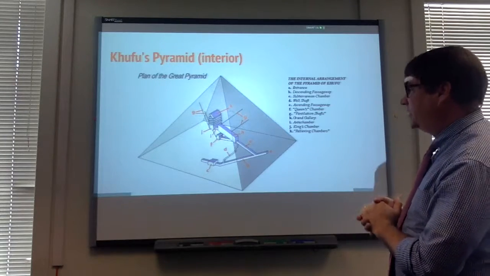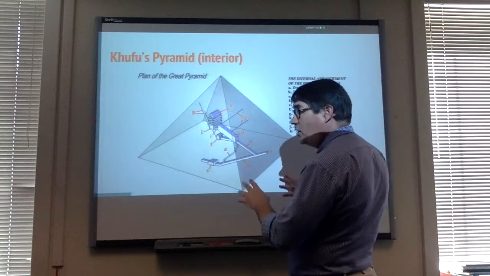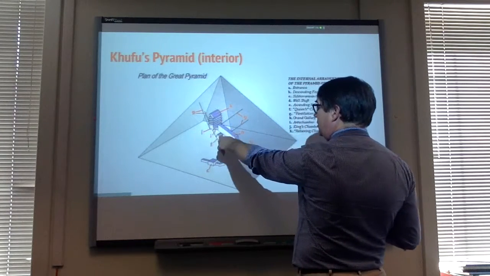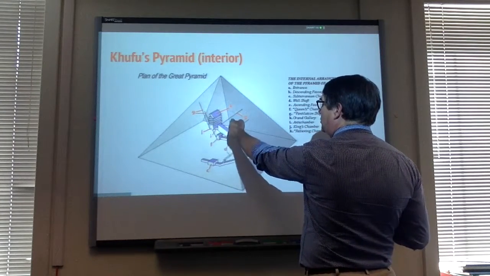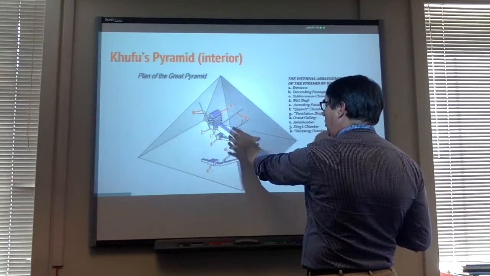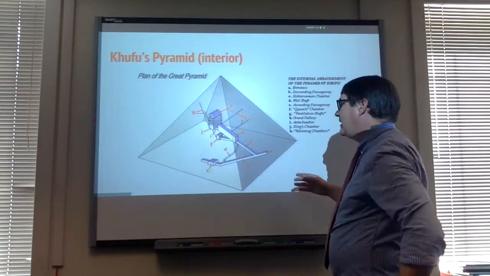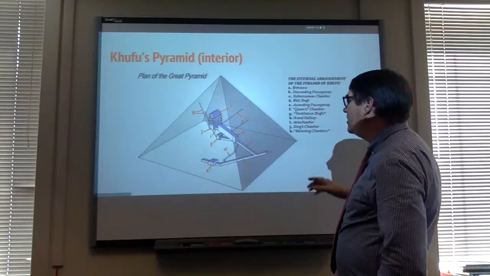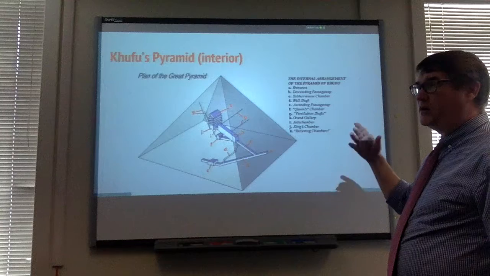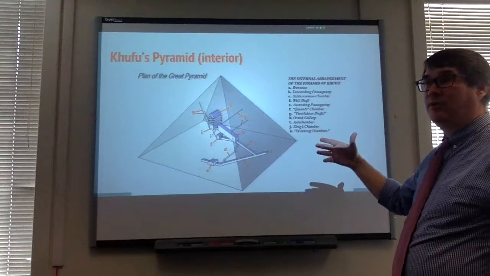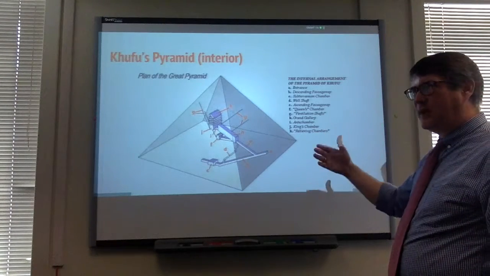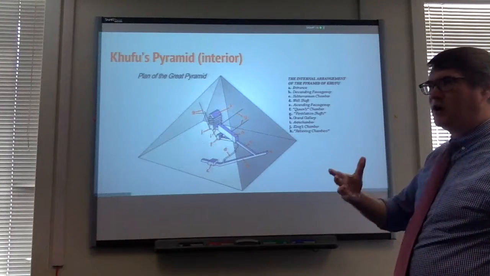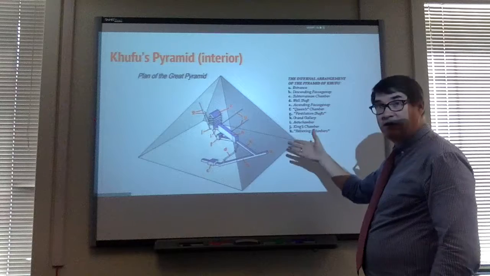What's interesting about this is that we know when the pharaoh was buried, whether he was buried here, we assume it was here because there were these large boulders that were slid into the hallway and just jammed there. And the archaeologists had to dig through them to actually get to the king's chamber. The first known people who got into the pyramid was an army that had come down thousands of years after they were built. An army had come down and invaded Egypt, and the conqueror was like, I want to get inside. They couldn't find a door.